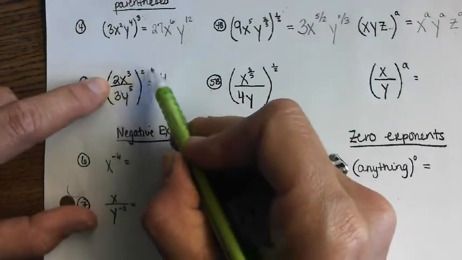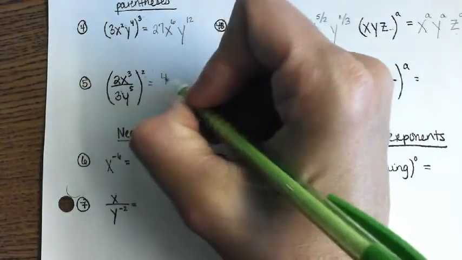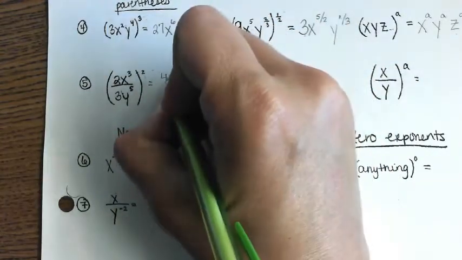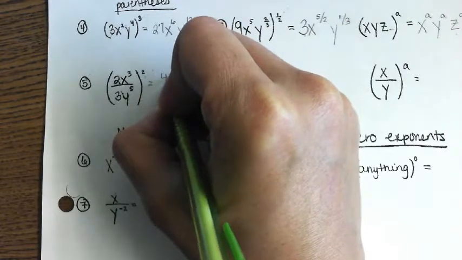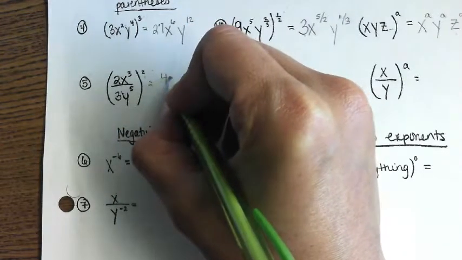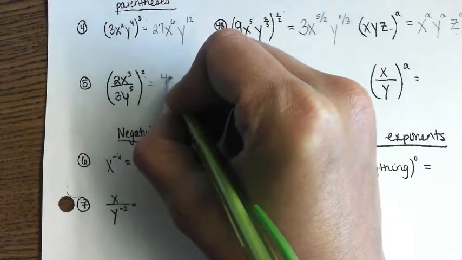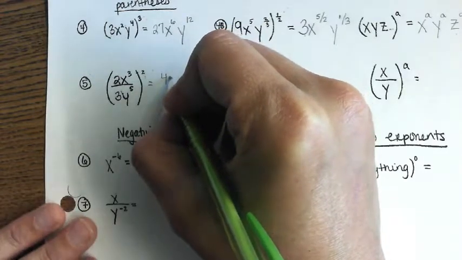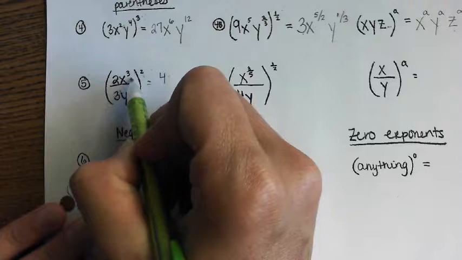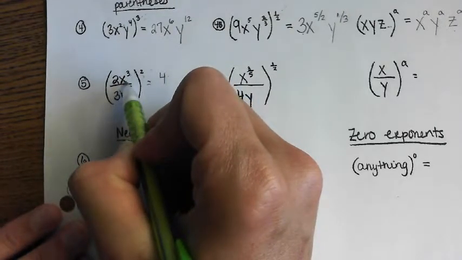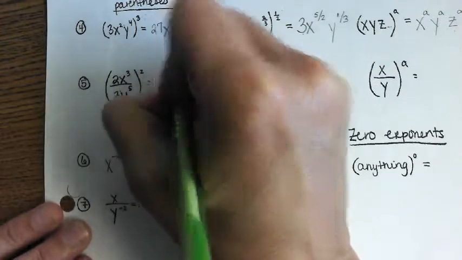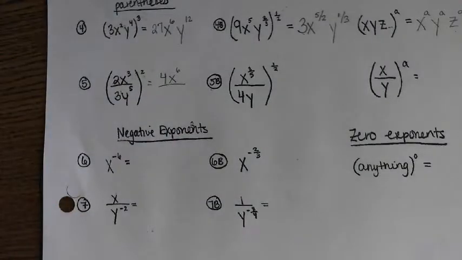X to the 3rd squared is going to be what, Faye? Where's Faye? What's x to the 3rd squared going to be? We're not squaring 3, because 3 is the exponent. 3 is not the base. X to the 6. Very good. And that's a key thing to differentiate between, a very common mistake, Faye, so nothing to be embarrassed about.